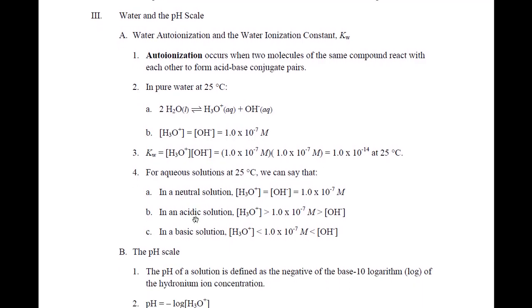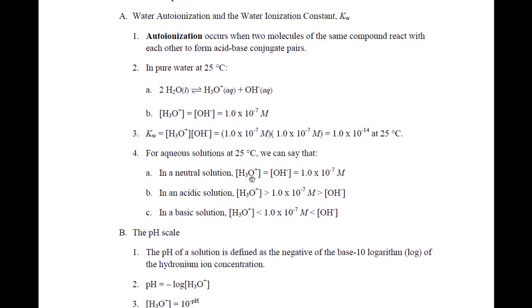All right, so what we can do then is we can say that if hydronium equals hydroxide, then it's going to be 1 times 10 to the minus 7th molar. But if we add a solute in that increases the hydronium, then that's going to go up and hydroxide is going to go down as a result. If we add in a solute that increases the hydroxide ion concentration, then hydronium is going to go down as a result. We use this fulcrum, if you will, of 1 times 10 to the minus 7th that we're going to revolve around here.